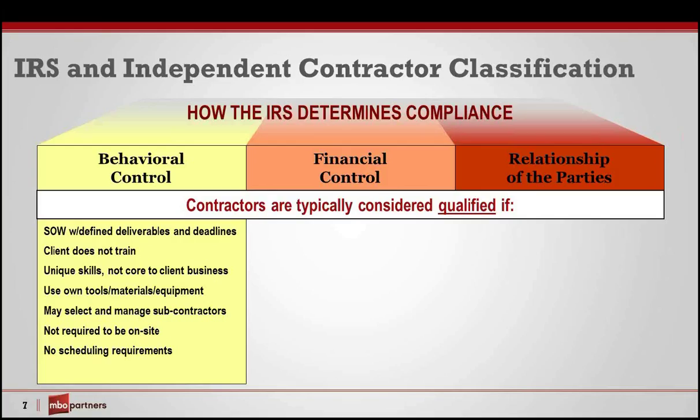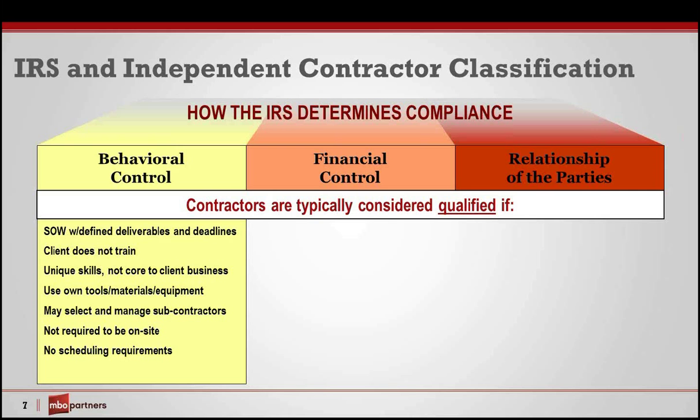Not necessarily, and as we're going to talk about in many different contexts, it's only one element. What we'll see a little later is that if you meet one test, it doesn't mean you're safe as an IC; you have to take the entirety of the facts. It helps if the person is not on site. You're more likely to be an independent contractor if you're not required to have face time like an employee typically would. But if you fail the test on every other aspect, sending the person off one day a week isn't going to solve your problem.